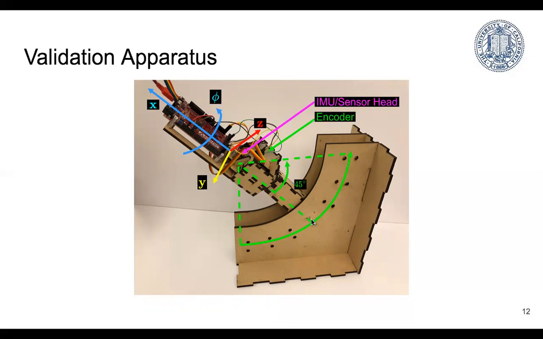But we can also rotate the sensor head mount so that we can vary the contribution of these external aiding vectors. And that can include gravity or the magnetic field in this case. Now for satellites, they can use the sun as an external aiding vector, but that's a whole different story. We can talk about that after the presentation. Notice here that there are a couple different ways that we could orient the IMU. We could actually test for the yaw angle. We could test for the pitch angle. And so this can be detached and then placed back on in a different orientation to isolate that axis of rotation.